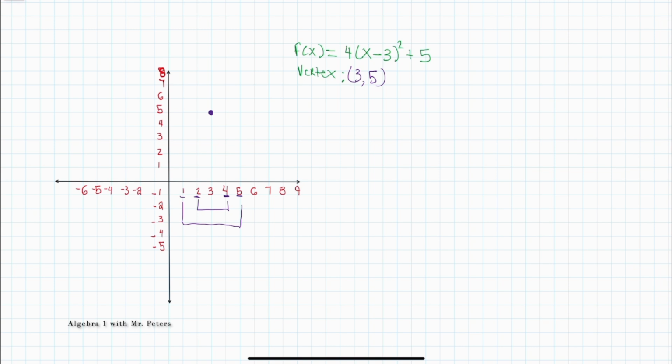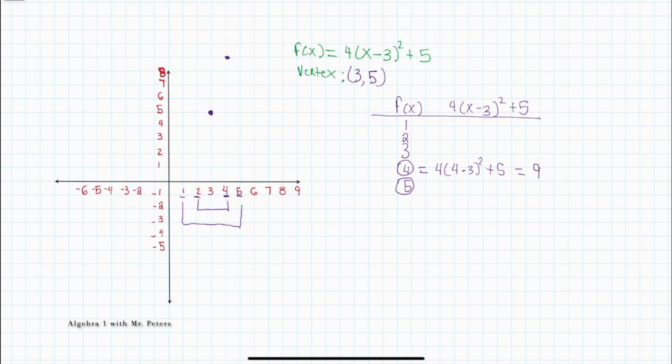So we go in now and we're going to algebraically figure out what these y coordinates are going to be when we plug the x in. I'm just going to do when x is 5 and when x is 4. When we look at this problem, we know that 4 times 4 minus 3 squared plus 5. When we simplify this, we're going to have 4 minus 3 is 1. 1 squared is 1, times 4 is 4. 4 plus 5 is going to give me a 9. So I know my y coordinate is going to be 4, 9, which would be off our graph, but right here.